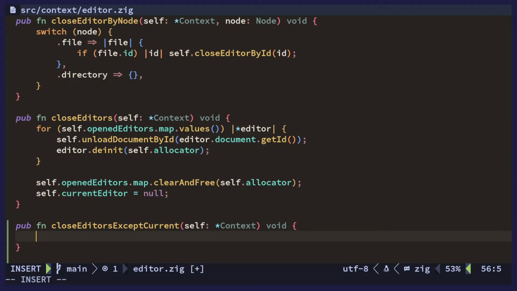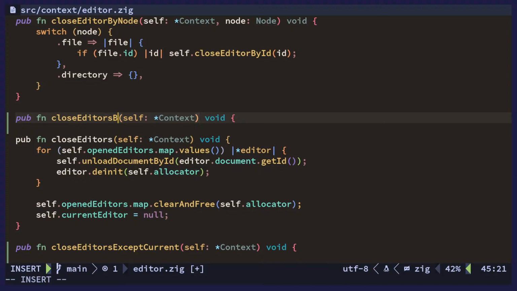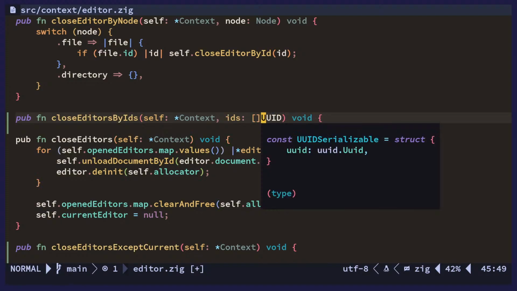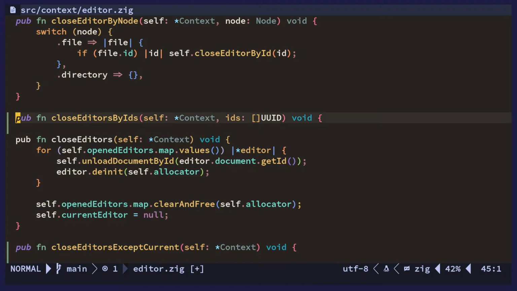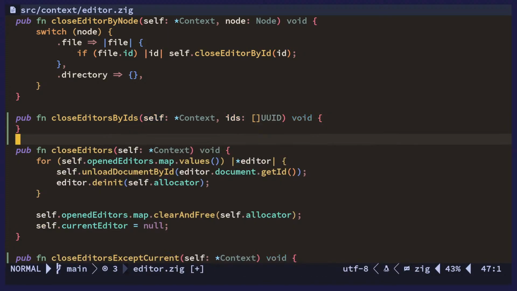Right, so we basically want to do this, except. So I think what I'm gonna do is make a function called close editors by IDs. This is basically the thing that I need, and IDs is gonna be a list of IDs. There we go.